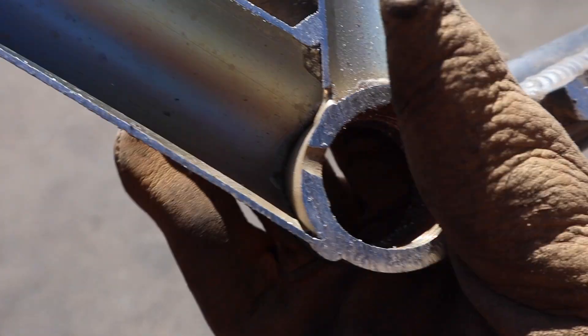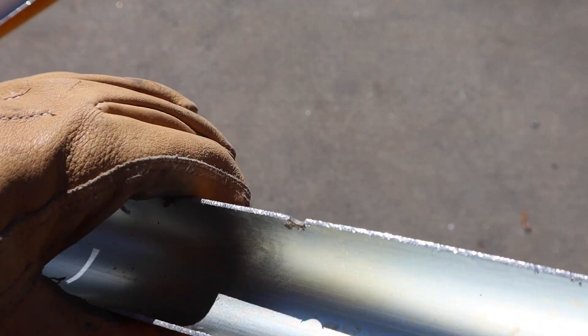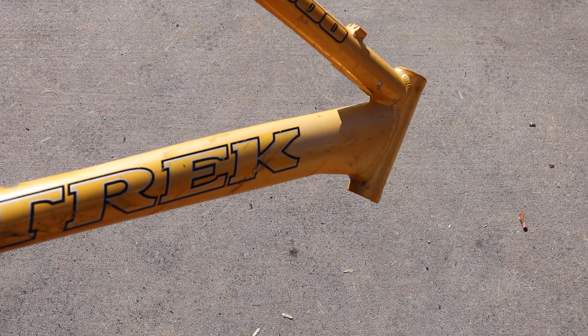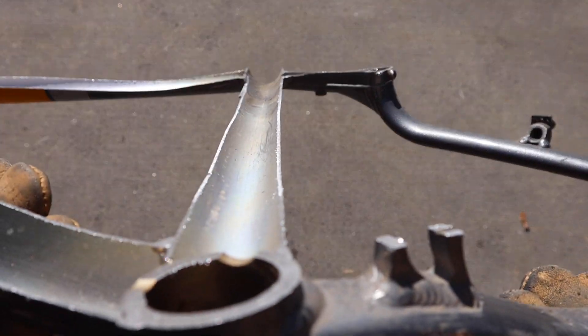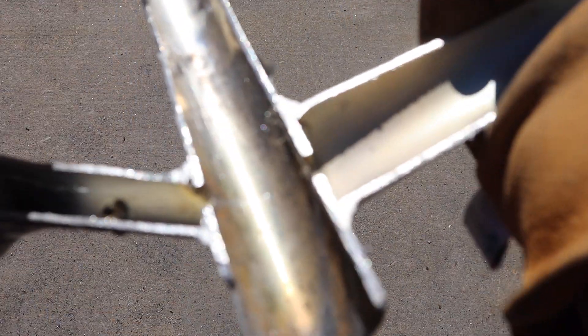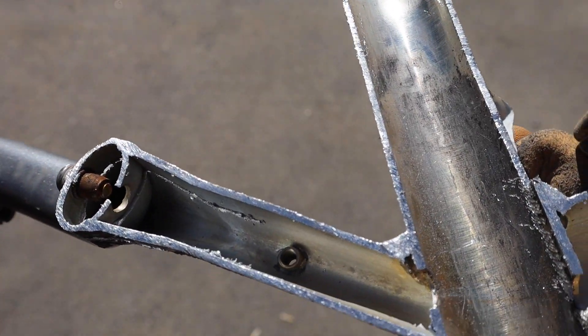You can see some interesting weld stuff breaking onto the inside of the tube there, but real clean. On this one, there doesn't appear to be any butting of the tubes — meaning on the inside parts where it doesn't need to be as strong, the walls aren't thinner here. The tube itself is thicker on that down tube. But on the inside, the aluminum one is actually really, really clean. There's no rusting like we expect to see on the steel frame. You can see just some surface wear on the inside where the seat tube is. This is like a late nineties, maybe early 2000 track frame.